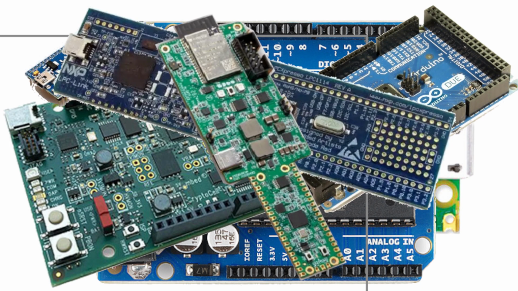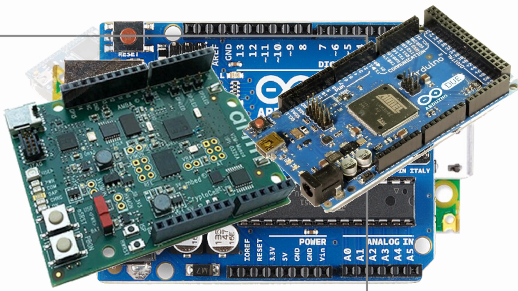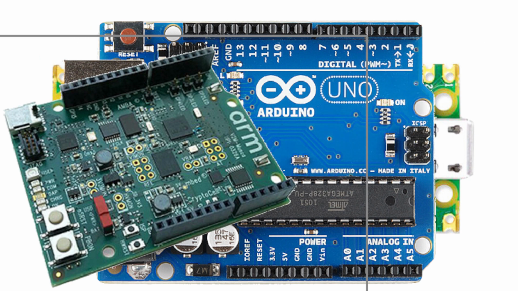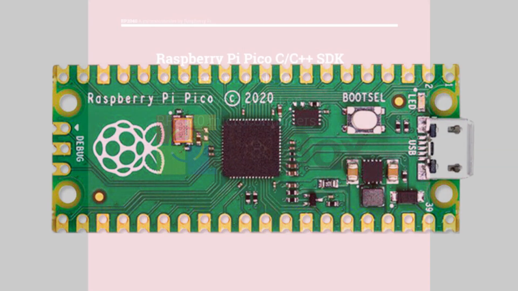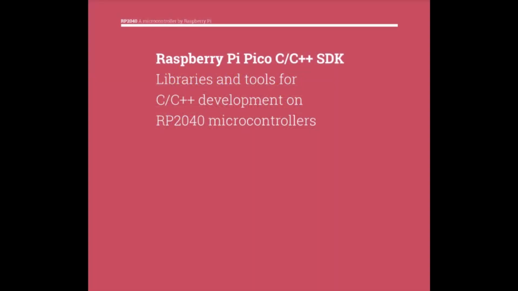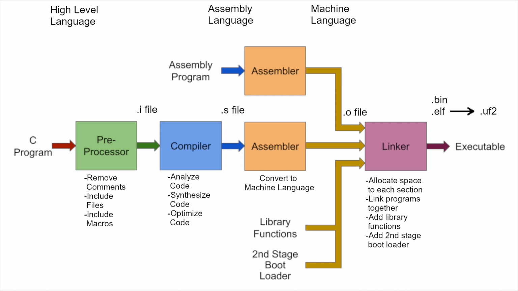The generic linking process is fairly complex since each target machine has different memory maps. Fortunately, the Raspberry Pi Foundation has put together a C++ SDK that significantly simplifies the linking process. I've used the C++ SDK extensively during my PIO series. We can also use that SDK to process assembly language programs, since those programs have the same structure as the output of the high-level language compiler.